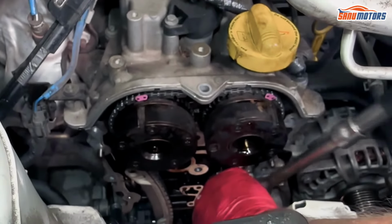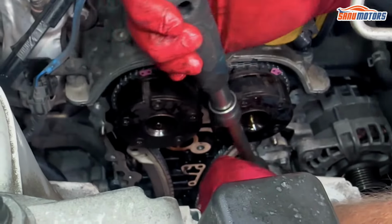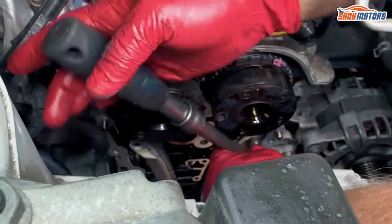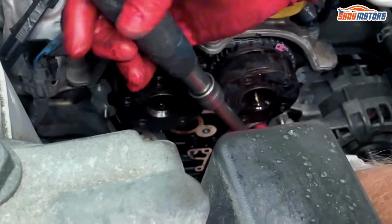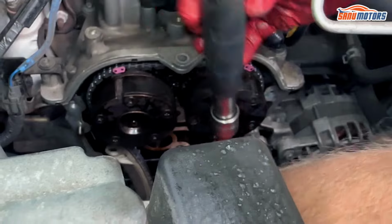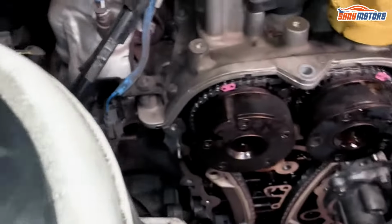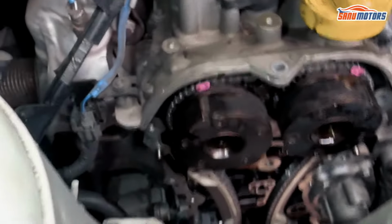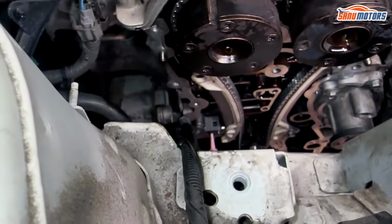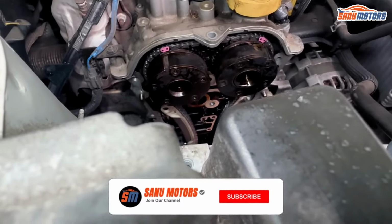Yeah, the reason I left them all loose is because sometimes things do happen. You start putting things on and the chain decides to skip a bit, and once you skip, it's very difficult to move it. So sometimes you have to take all them covers off again just to move the chain to where it's supposed to be. And it's so much easier when it's all finger tight. Double make sure it's still nothing moved. Nothing moved.